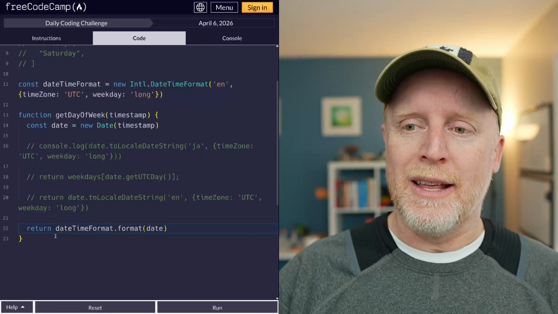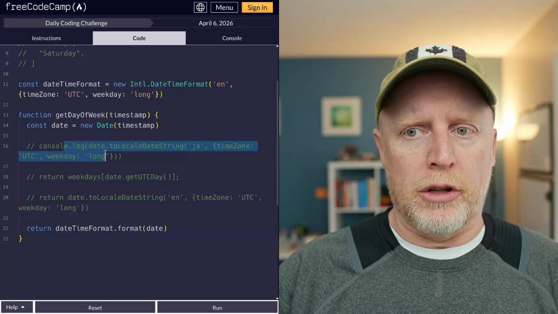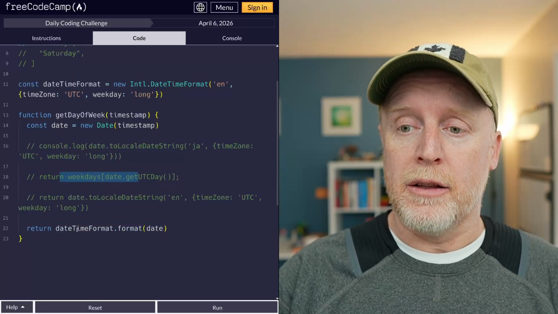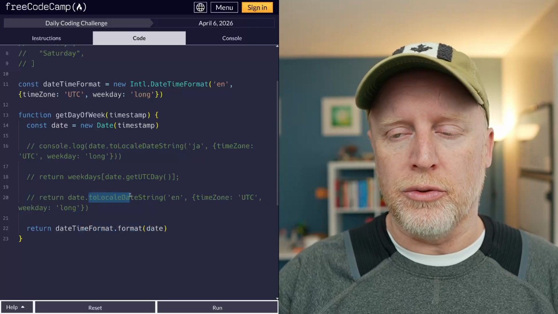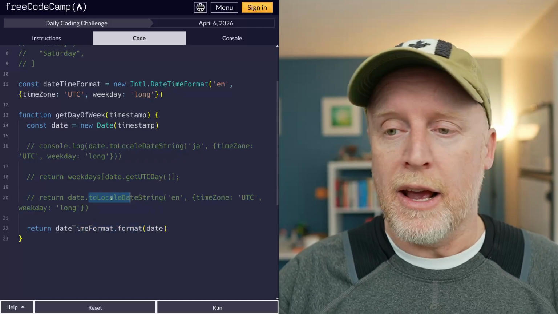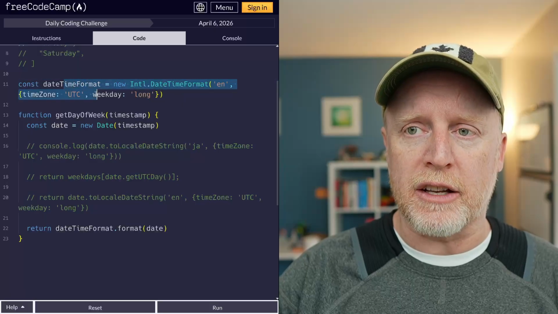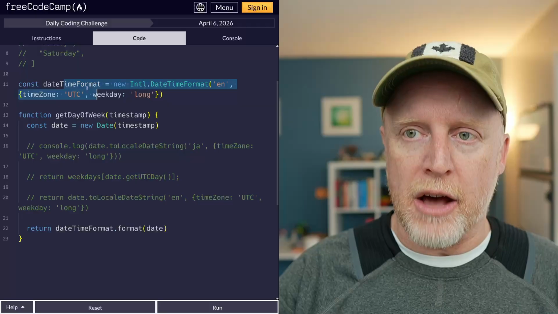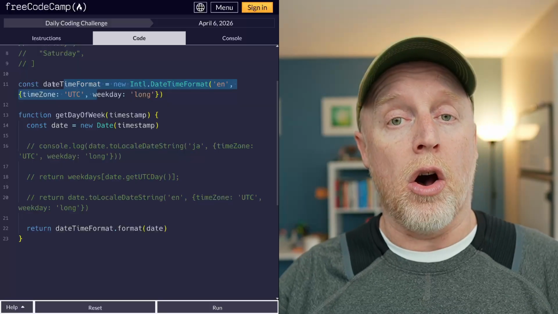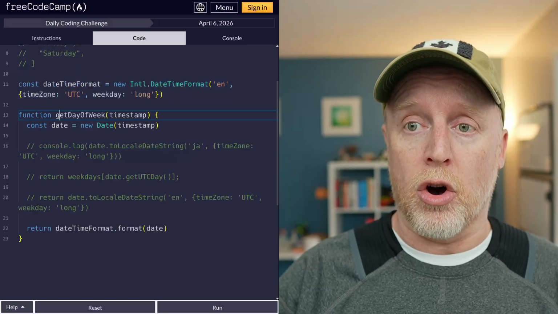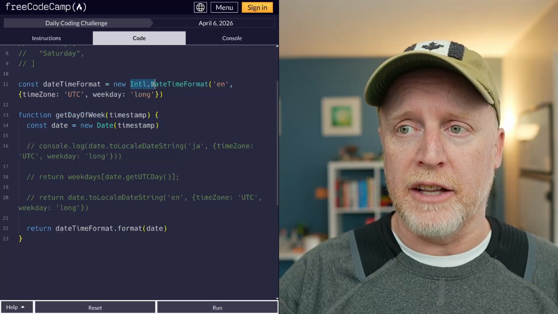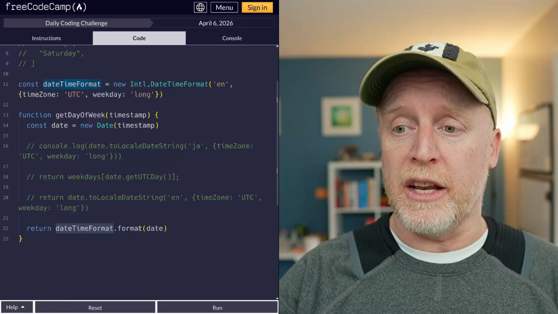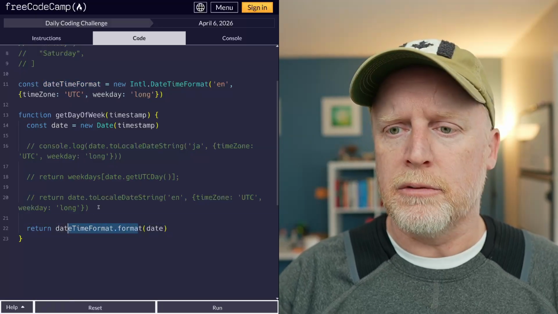But now, still slower than our original. I'll show you what that looks like in a second here. Still slower, but 4 to 5 times faster than using toLocaleDateString. And the reason for that is because we have extracted this. We've kind of put it into memory where now that this is contained, we can use this all over the place. So every time they call the function, I'm not recreating this Intl thing. It's already there, and I am just using it, which means that it is pretty fast.